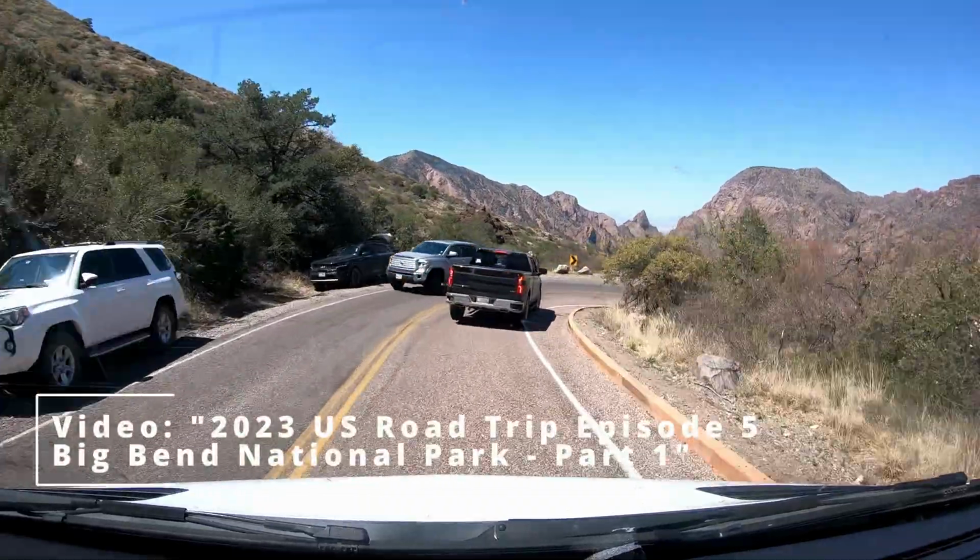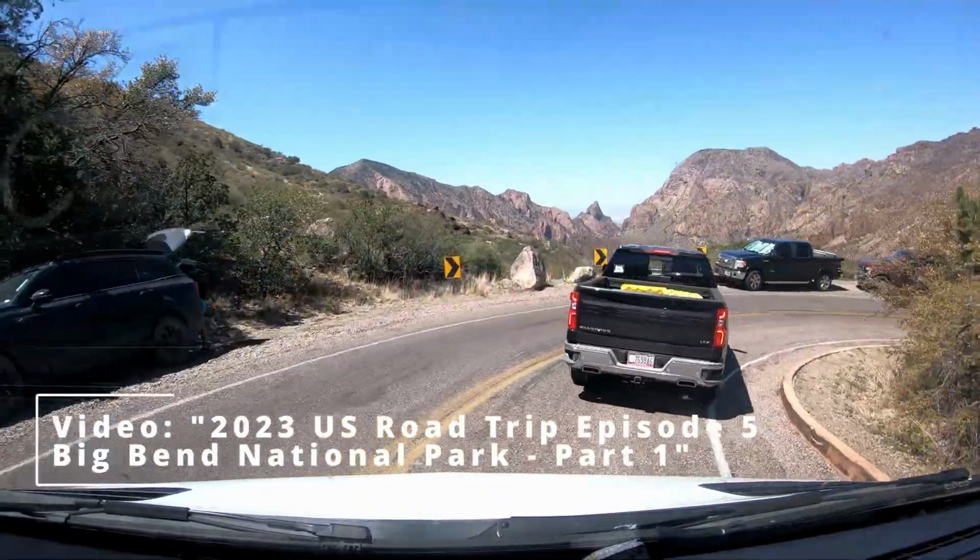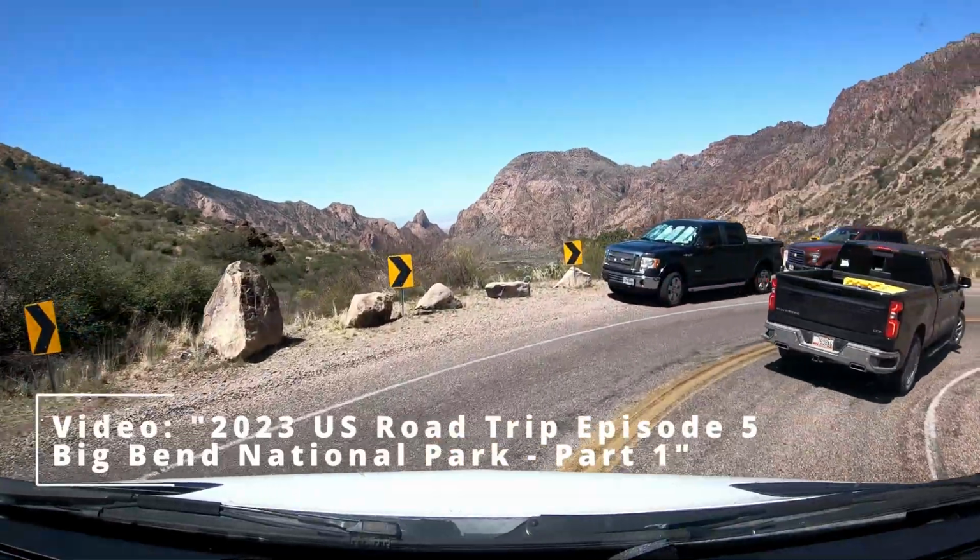While we're talking about the places you can go with a Class B, we really need to mention these national parks, because at certain national parks you can't access every area in a longer RV. If you have a tow vehicle, you can stay at an RV park or campground and then detach your tow vehicle and go up there, but it was just kind of nice being able to go. Big Bend National Park jumps to mind. They don't allow any vehicles over 22 feet up to the base of the Chisos Basin, which is where we ended up staying for 2 nights and where we saw the bear. Remember that? Yeah, that was really cool.